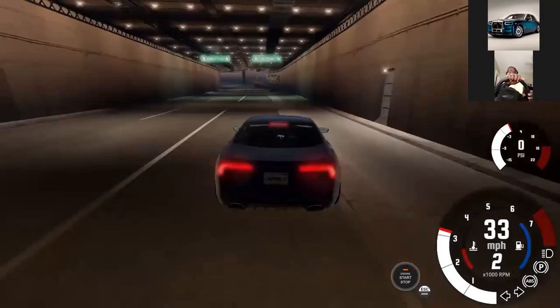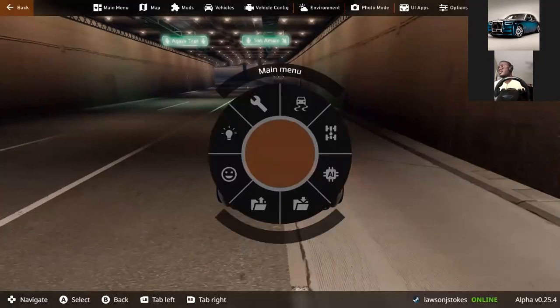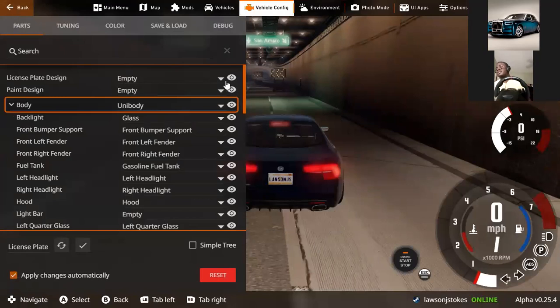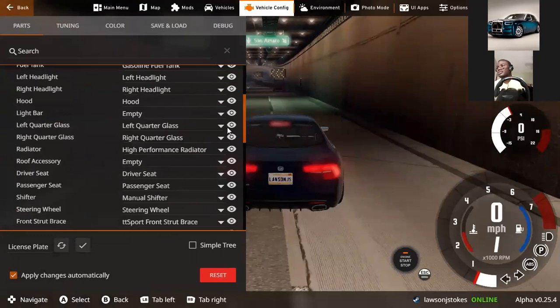Alright, I'm gonna change my tires. Hold on. Give me a second. Change my tires. Body. Can I change tires? Imagine I put a light bar on my car. And they actually don't follow me.